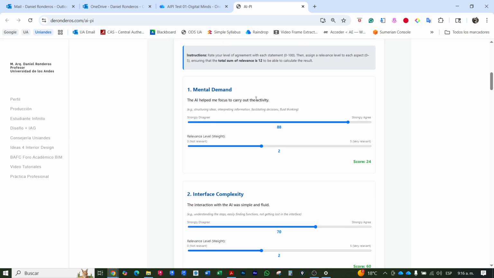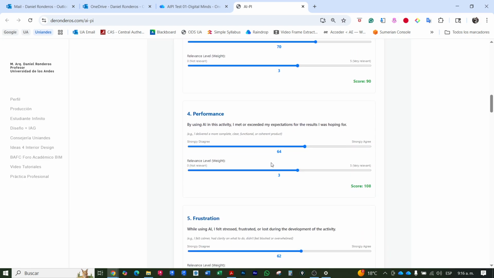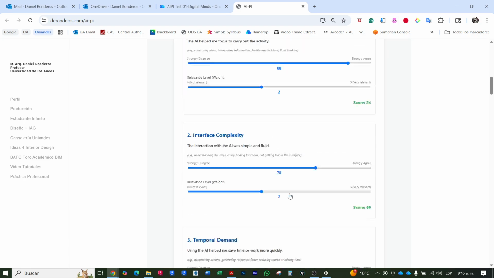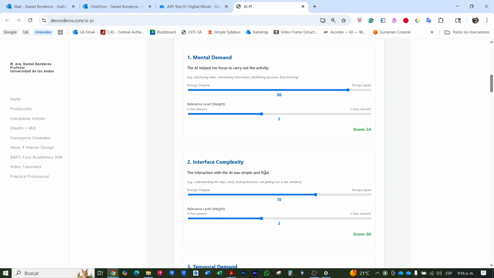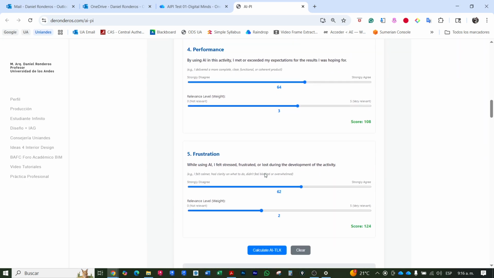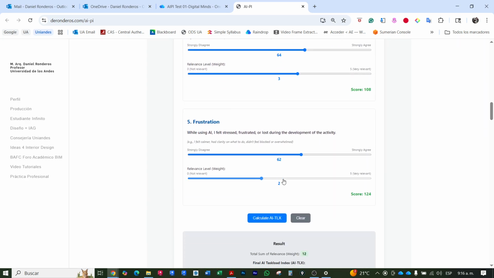And then I would tell the index which is most important for me. And for that, I'm going to use weights. So I'm going to say, for example, that for me, the most important thing when using AI is not getting frustrated. So this will have a high index. I have a higher weight.